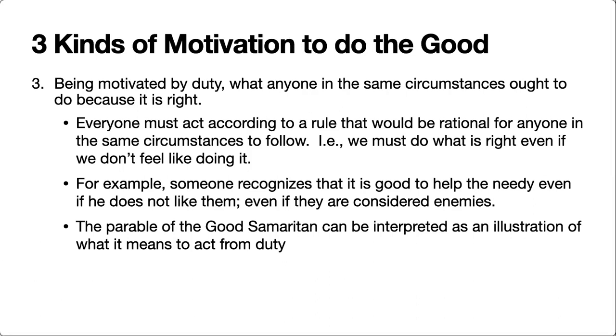So I'm going to interpret the story where there's this man. He's a Jew. It's important for the story that he's a Jew. He was traveling along a deserted road and he was robbed and beaten up and actually left to die at the side of the road. And a priest passes by, a Levite passes by, and they don't help him. And then the Samaritan passes by, and it's the Samaritan who helps him.